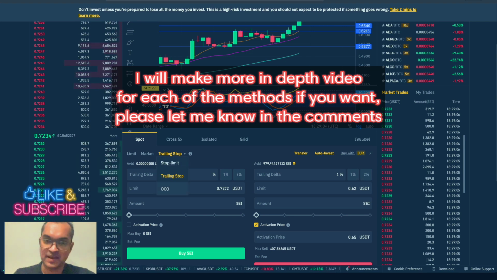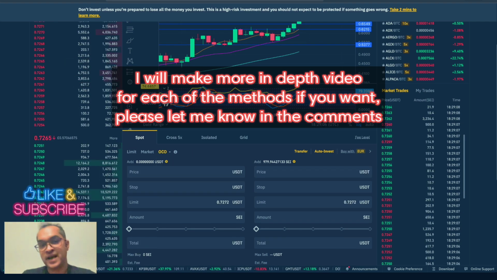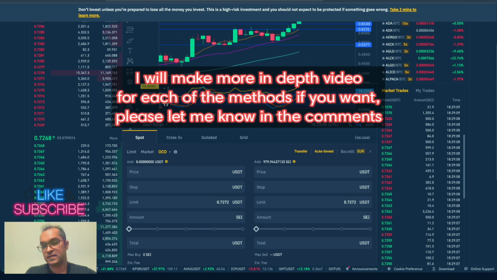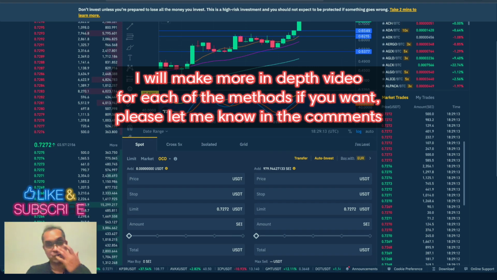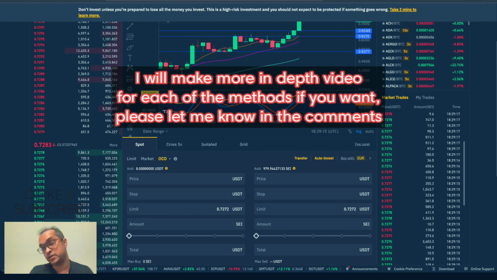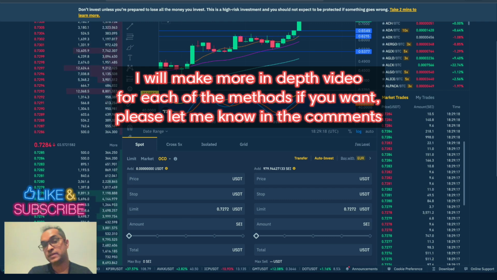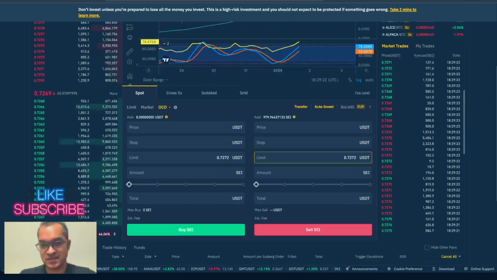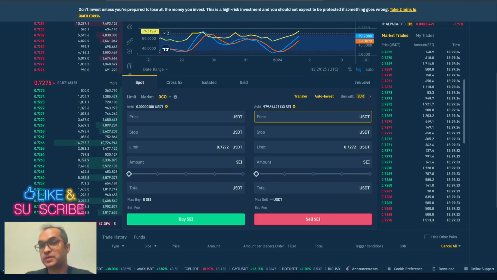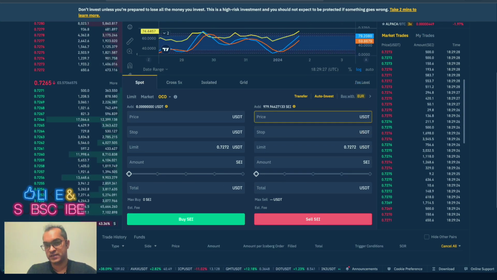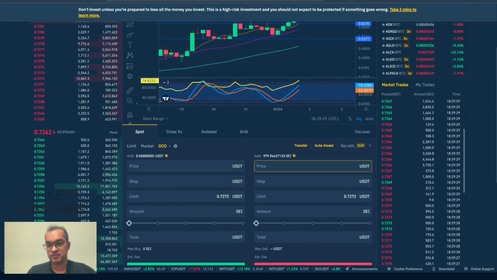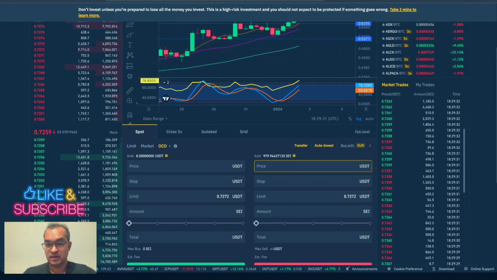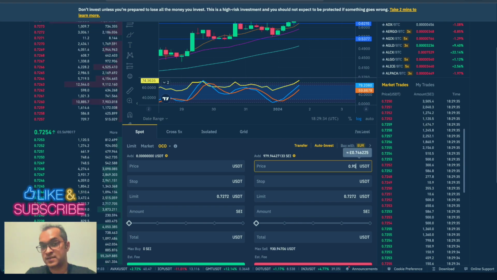Next one. This is an interesting one. One cancels the other, right? Now, this one has pretty much all the functions of trailing stop and a stop loss. However, this also has what's known as a take profit. So we can say when to sell. So we say, okay, let's sell this particular asset at the price of, I'm going to say in this case, just to be safe, 9.5.